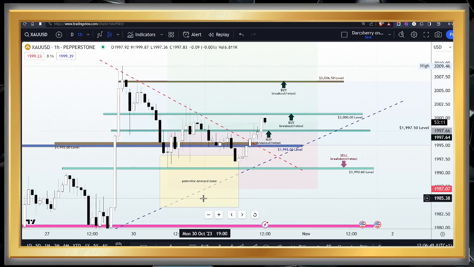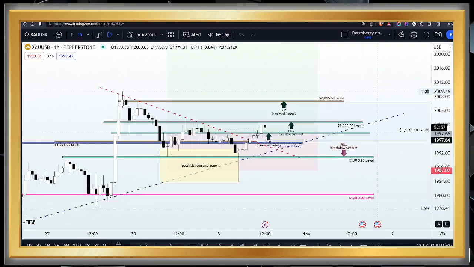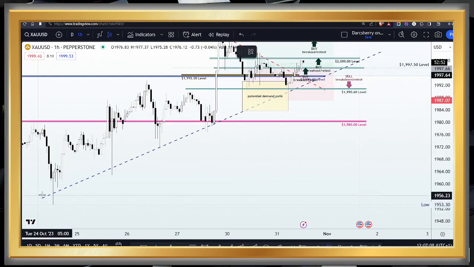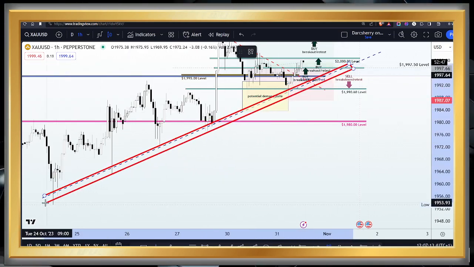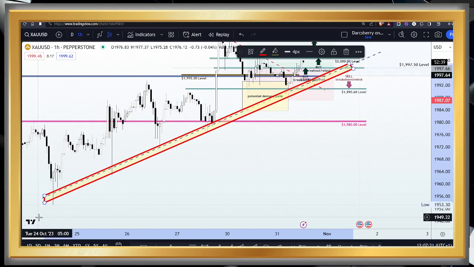Now, in preparation for today's trading session, I had to identify a couple of levels and trend lines which we will be using to guide our decisions. The first thing I would like to acknowledge here is the fact that price has been bullish, and in fact, we had an ascending trend line projected at the beginning of this week, as since last week, price action had consistently found higher lows, giving us a beautiful ascending trend line to work with. And as long as price remains above our ascending trend line, we want to feel comfortable in our buy position.